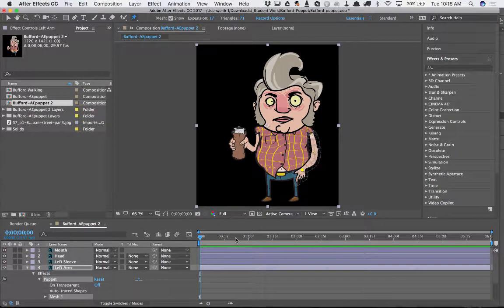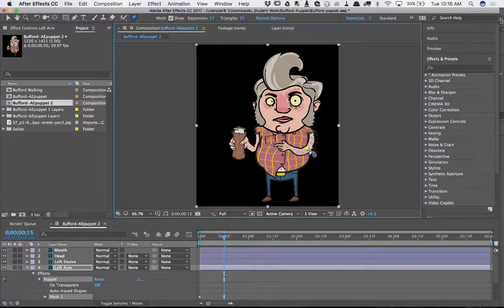Now, let's not start dragging and moving yet. We're just establishing pins. That's kind of the same as establishing keyframes. We've just established some keyframes. Now let's move our time indicator forward a little bit. Now let's drag one of those dots and move it. See, now we're starting to kind of animate. And then maybe I can click and drag the elbow a little bit.